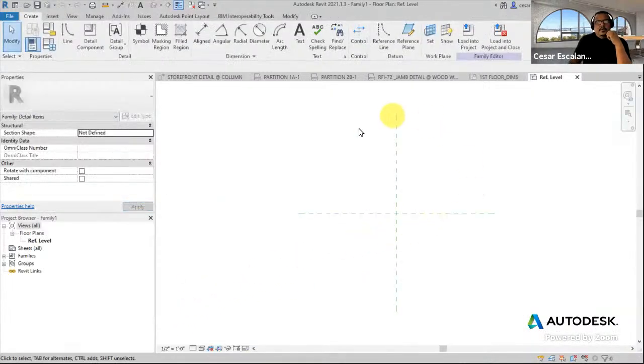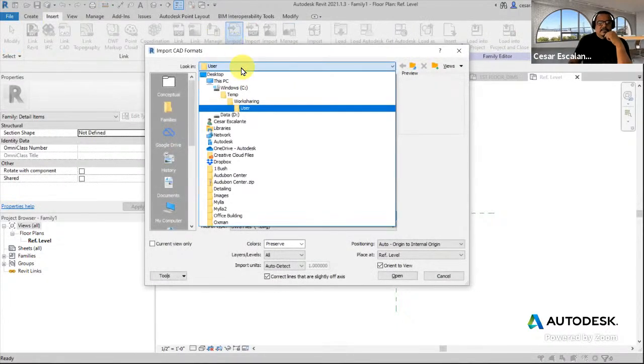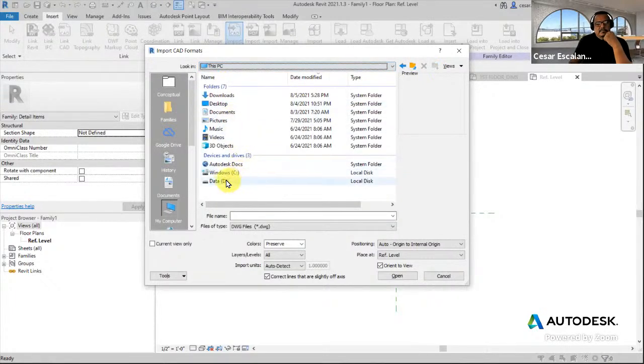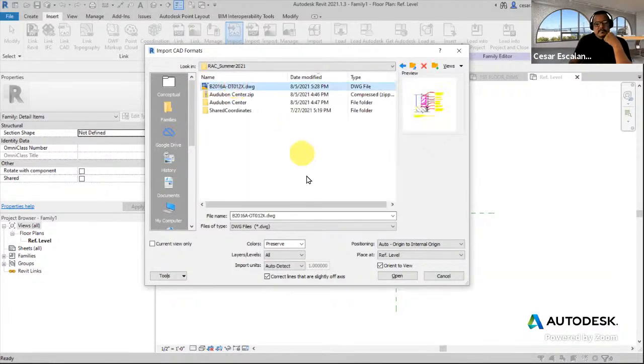And then I'm going to import the CAD file inside this family. So you go to Insert, CAD Import, and navigate to the place where that CAD file exists. I have it on my D drive. Before you import it, make sure you change the colors to black and white.